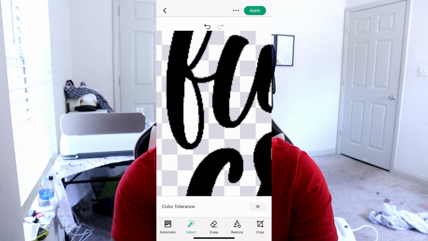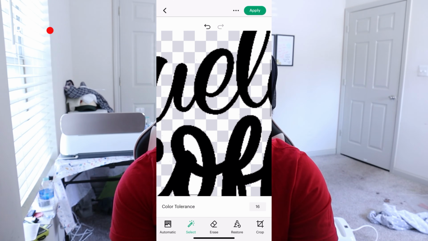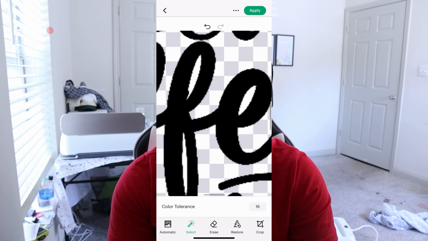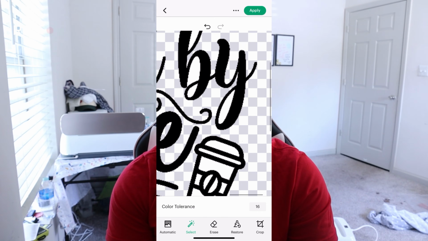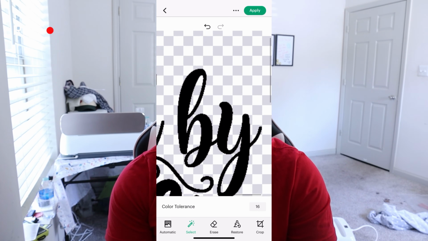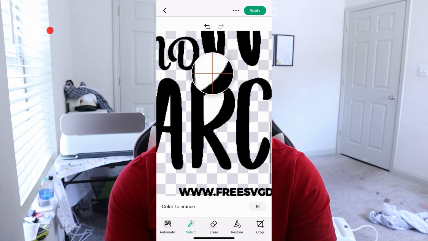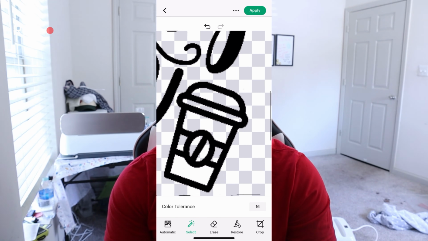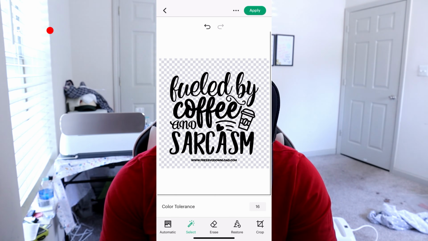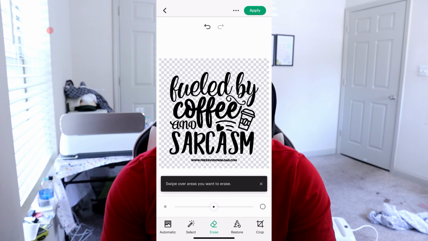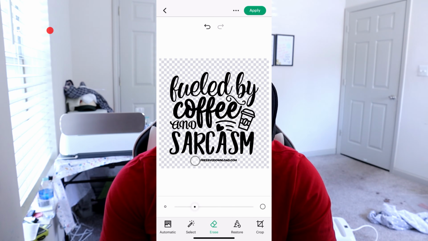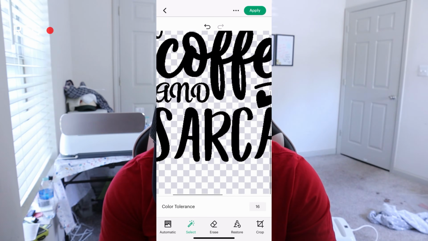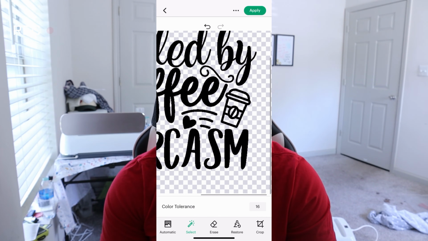Then we'll go inside to each letter to remove the backing. And then I'll grab the eraser and just wipe over this bottom part. Get those words taken out. All right, we should be good now.